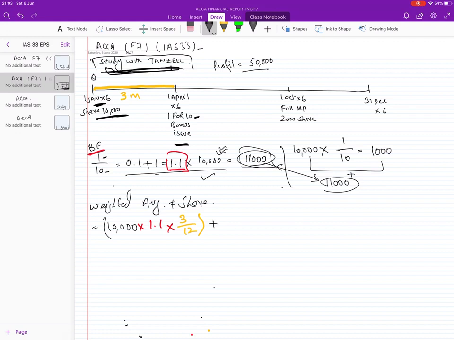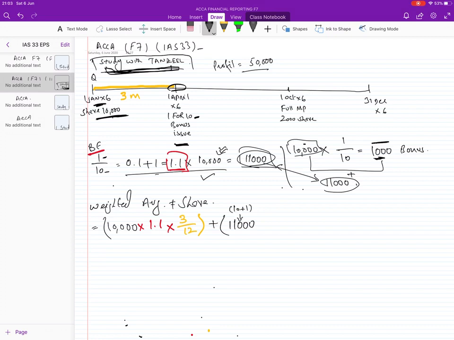Now, after this day you have issued the bonus issue 1 for 10. I have already calculated it here. You were having 10,000 before and you issued 1,000 more. It means 10 plus 1, you have 11,000 shares now. If I repeat, the 10,000 you were having before, and this 1,000 is the bonus issue. So 10 plus 1 gives you 11,000.